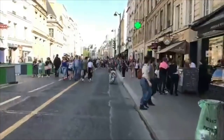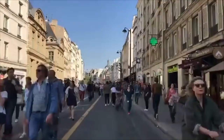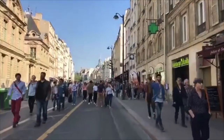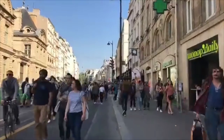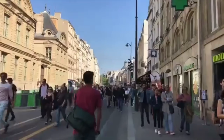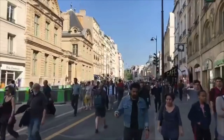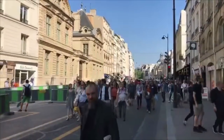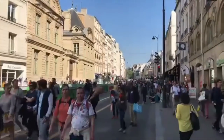Speaking of protests, I understand that today marks an anniversary of the very infamous student riots of 1968. And this street, by the way, also happens to be a historic one. You got the student protests and riots of 68, and then you go further back. This is literally the street that the angry mob marched down to get to the Bastille prison. Please don't call it the Bastille. That's an Anglo version that is incorrect. We call it the Bastille. And it was down there, looming way down at the end where you see those trees.